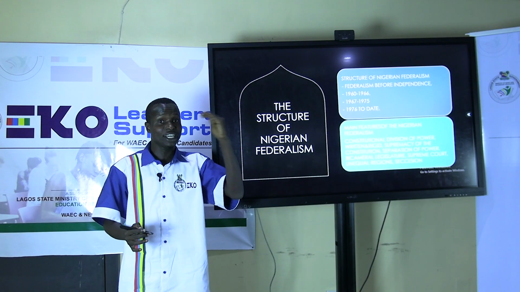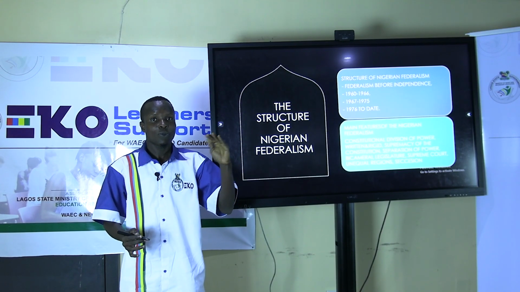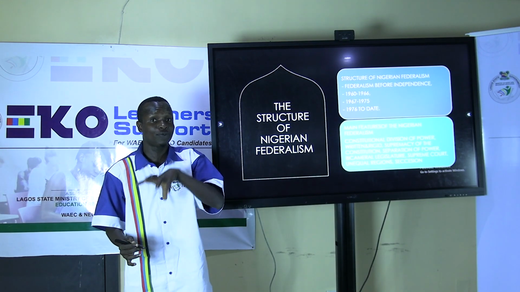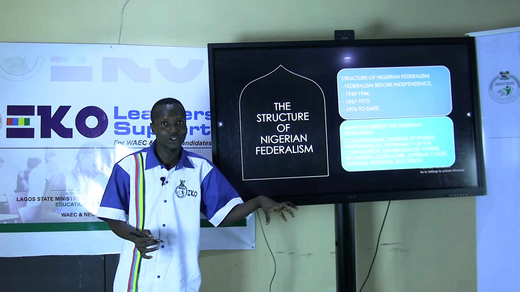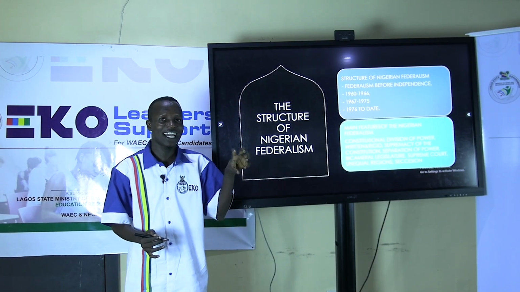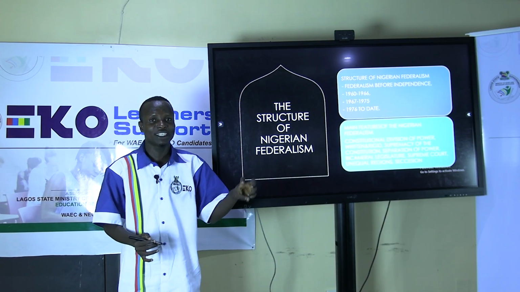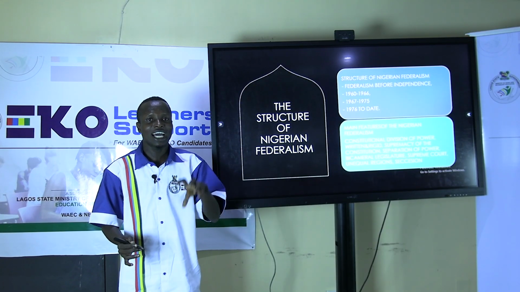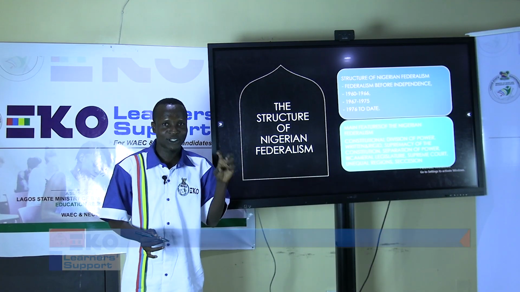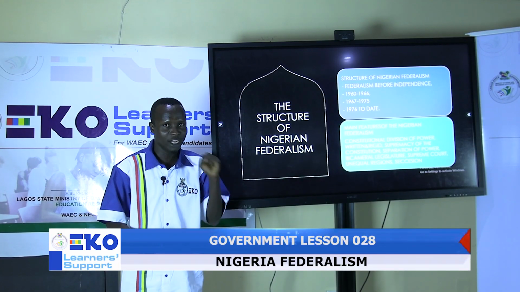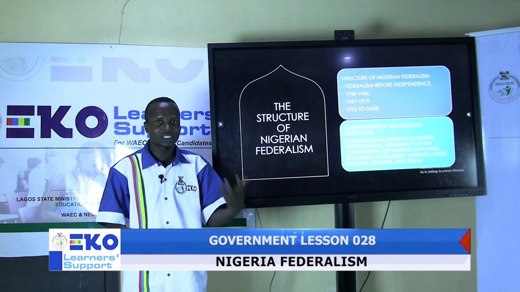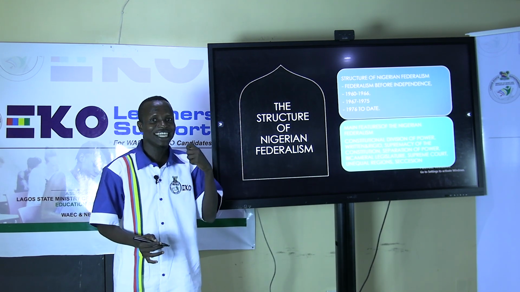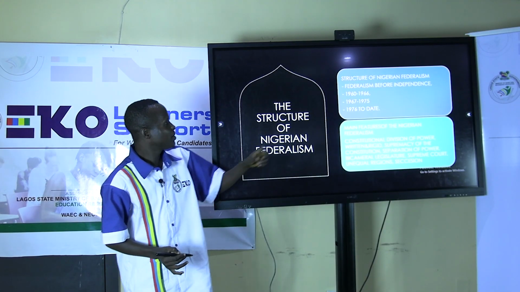The central government was in Lagos. While the 3 regions now had their own governments, the regional head of the Western region was Chief Obafemi Awolowo. The regional head of the Eastern region was Nnamdi Azikiwe. The regional head of the Northern region was Sir Ahmadu Bello. That was still in practice till we gained independence in 1960.